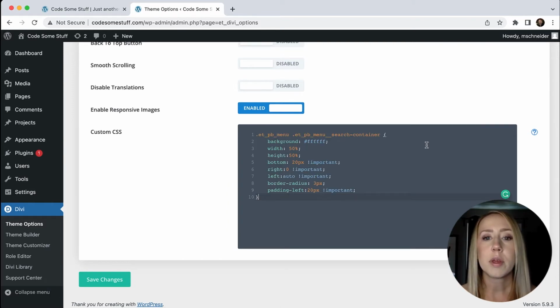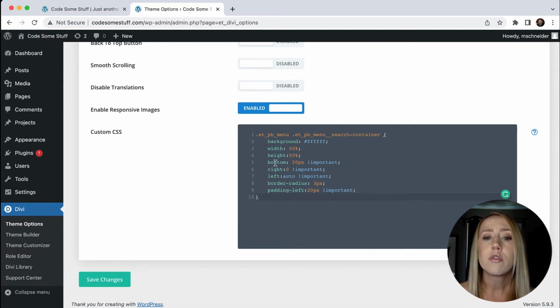So I will explain what this class is targeting. This is for the menu and the search container. The first thing I did with the search container, instead of having it just be transparent and be the background navigation color, I did change it to white. So instead of just having it overlay on top, you're going to see a white box that pops up. The second thing that I did was adjust the size. The default was 100% width and 100% height. I want it to be a little bit smaller than that, so I started with 50 and 50%. So that's going to make it dramatically smaller.